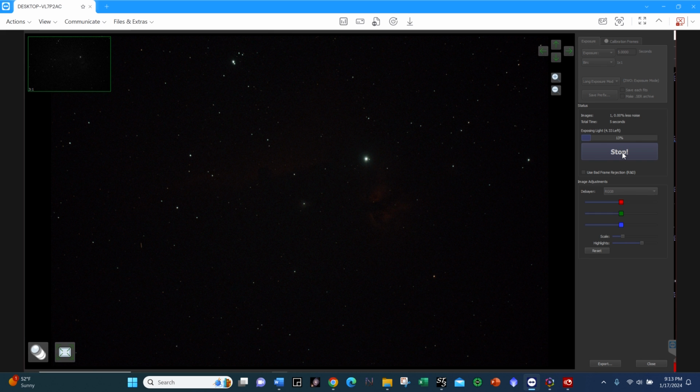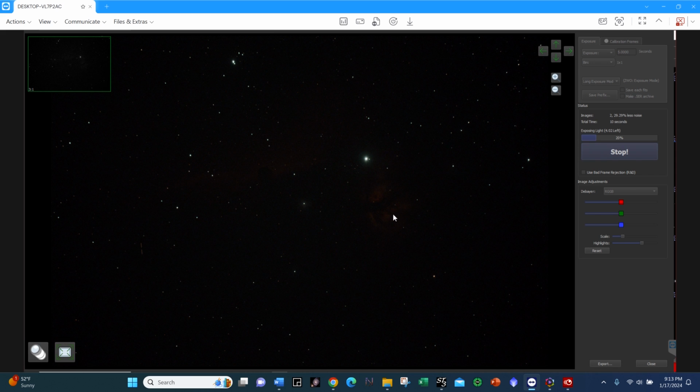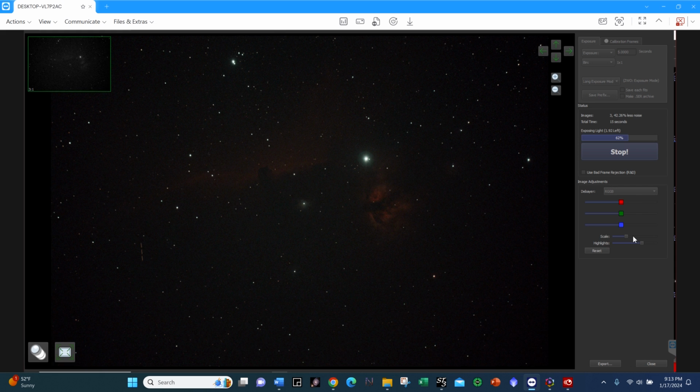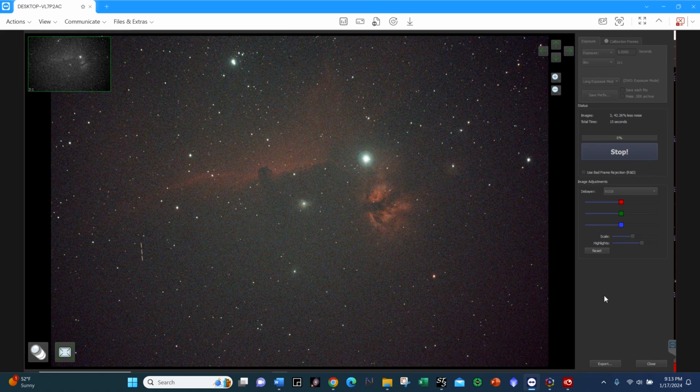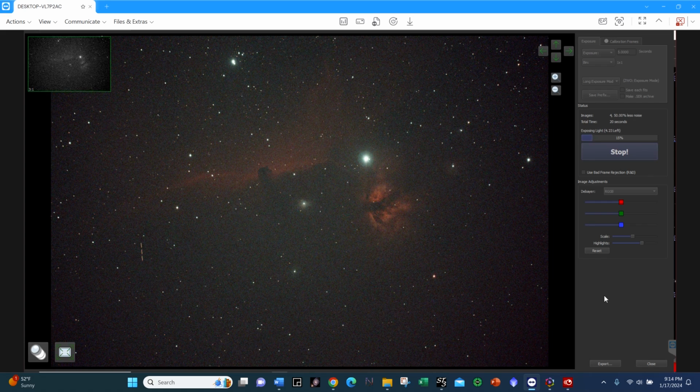I'm going to use the same 5-second exposures, the same binning. Have to set this back to RGB, and let's start. There we are at 5 seconds, and you can already begin to see the Horsehead itself and also the Flame Nebula over here. All right, now we can adjust the scale to bring out more, and of course that brings a lot of background noise, and there's another satellite trail. But you can clearly see the Horsehead Nebula, and we're seeing this in the first 5 seconds.